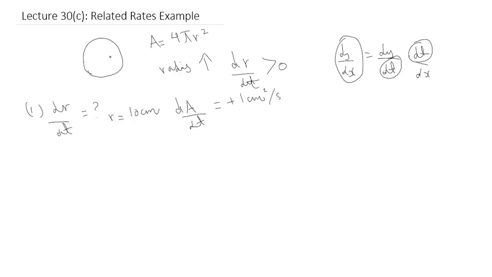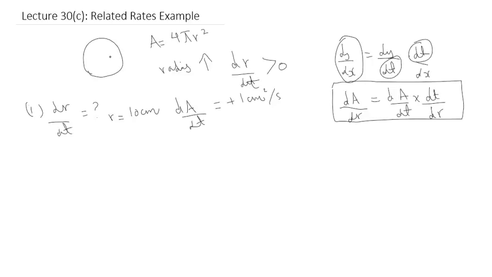So in this case, what is that going to be? On the left hand side, we can see that we have the term area over here, right? So that kind of represents y and r represents x. So dA by dr is something I can determine over here, and dA by dr has to be equal to dA by dt, right? And that's the intermediate variable here. Can you guess what comes after that? Well, I think you can. It's basically dt by dr, because if the d's cancel out over here, we're going to get dA by dr. So this is the equation that we're going to use in this problem.